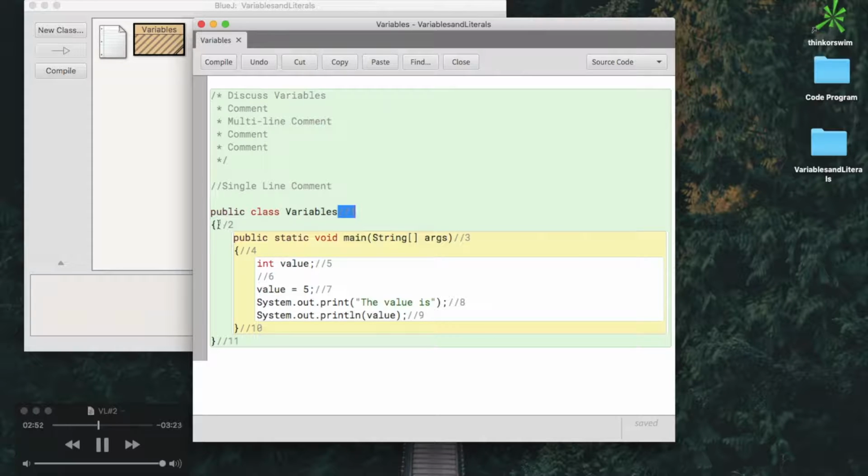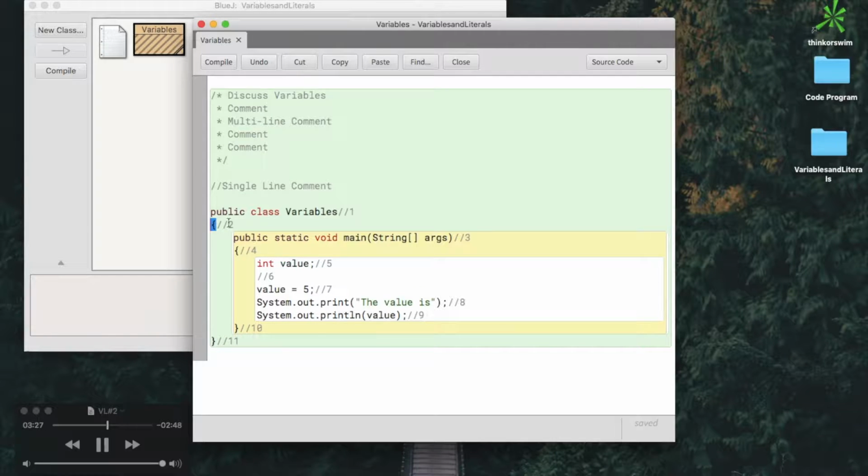It will look something like this, just how we saw initially in the default code. For the purpose of this presentation, I'll be numbering each line in the comment section next to them. Line 1 is the class header and it marks the beginning of a class definition. Public and class, which are both written lowercase, are both Java keywords. Variables is the class name. This name was made up by the programmer, myself. Programmer defined names may be written in lowercase letters, uppercase letters, or a mixture of both. This line of code tells the compiler that a publicly accessible class named variables is being defined.